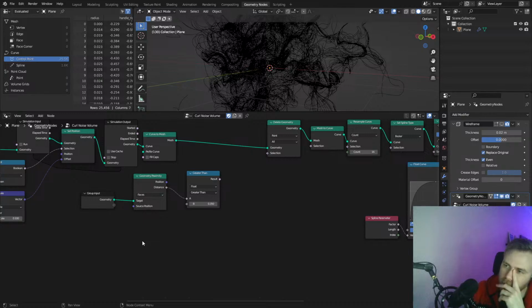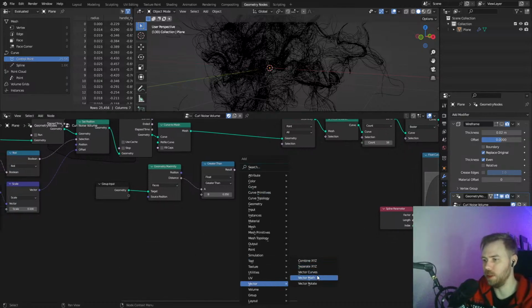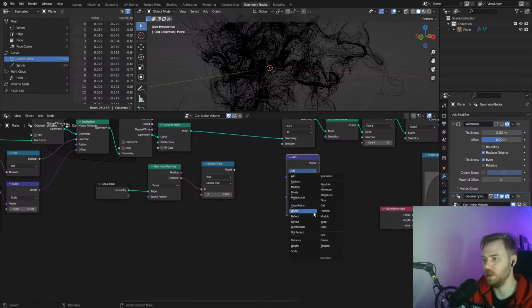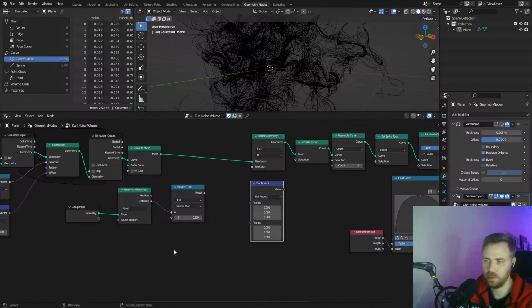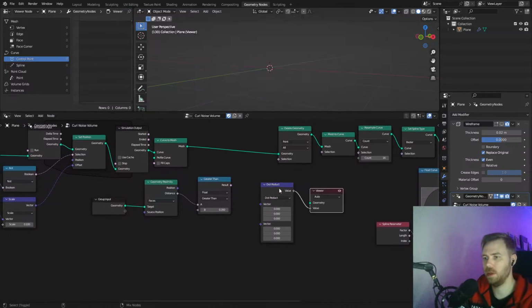Will it work with the normals? I'm just going to try it. I have no idea if it works. Let's see. Vector math. I think it's the dot product. Maybe it's the reflect.